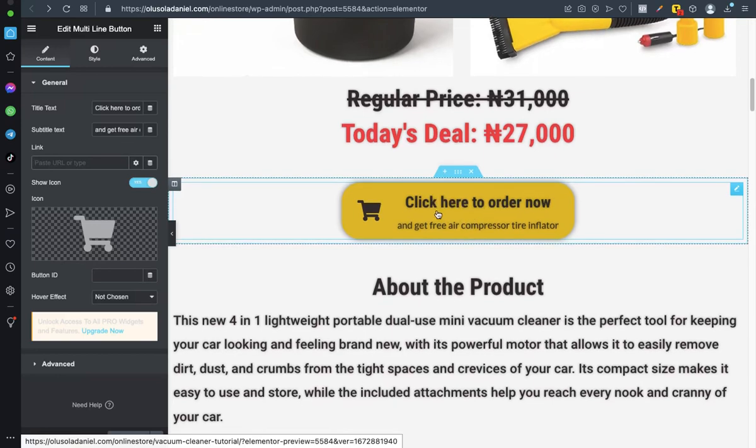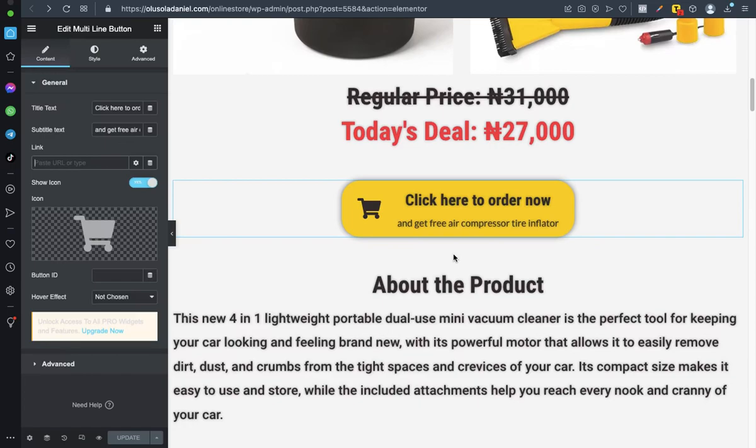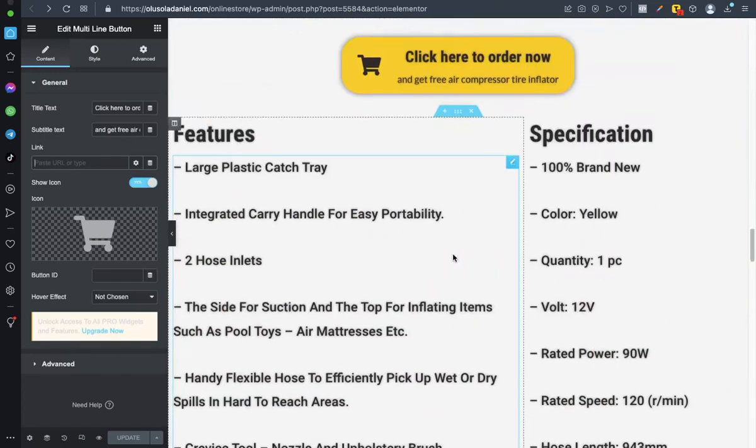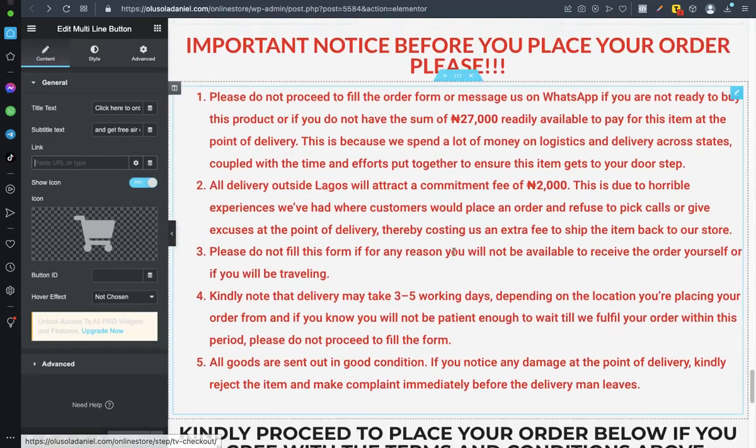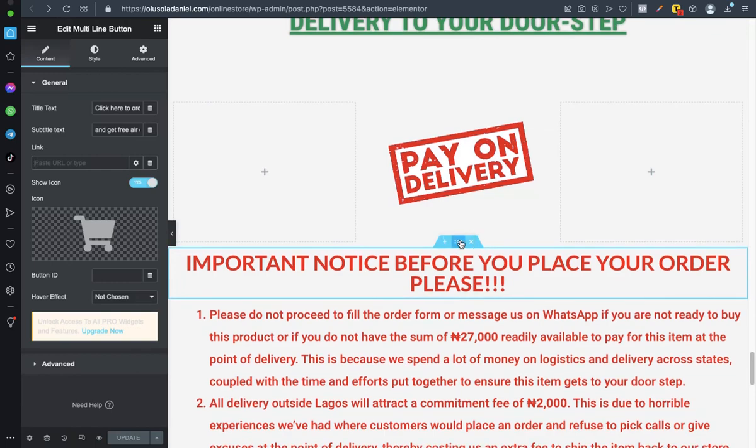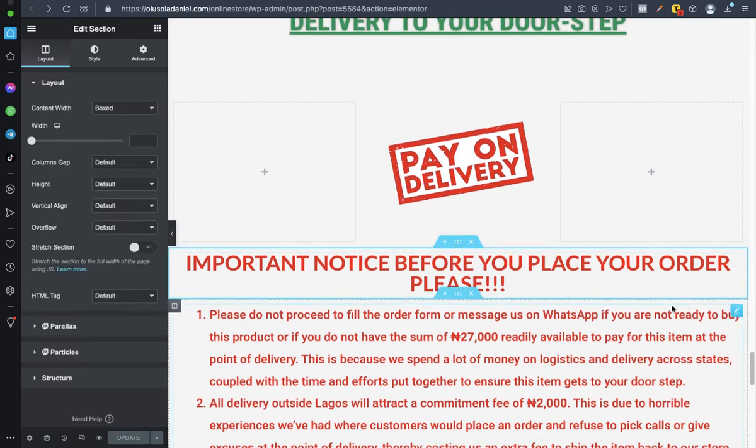What I'll be doing now is I'll be adding a code to this button. Not really a code, but I'll just show us how we're going to do it. The first thing we want to do is we scroll down to where the notice is. This is not really important, I'm only showing you in case it's something you might be interested in. So you scroll down to where the notice is, you click on the section, so I want to believe you know what a section is, and you're able to edit a whole single product landing page.